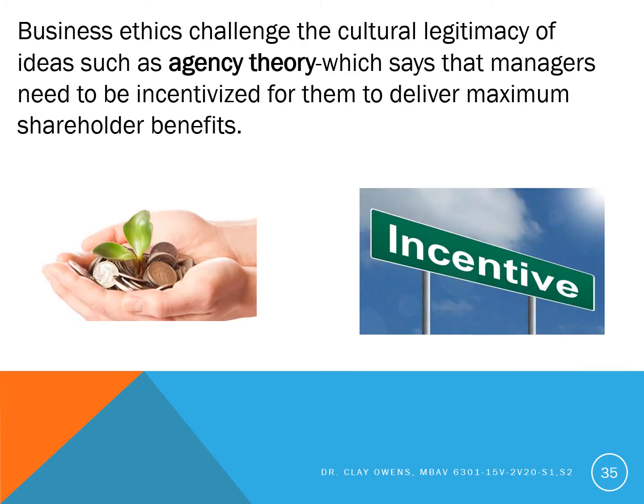Business ethics challenge the cultural legitimacy of ideas such as the agency theory, which says that managers need to be incentivized for them to deliver maximum shareholder benefits. That's where your performance is tied to bonuses that you receive later. People respond to money. They don't always respond to, oh, you did a good job, or thank you for doing a good job. Money seems to go a long ways because they can buy things they want, they can provide more for their family. It's called incentive pay.